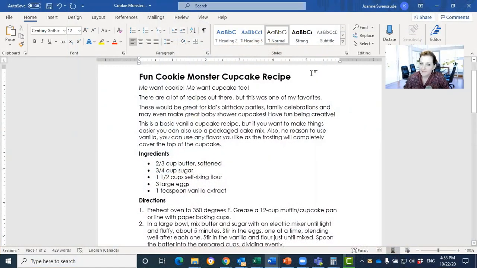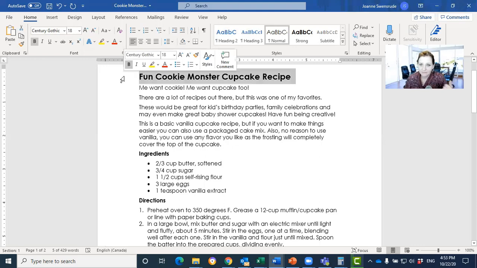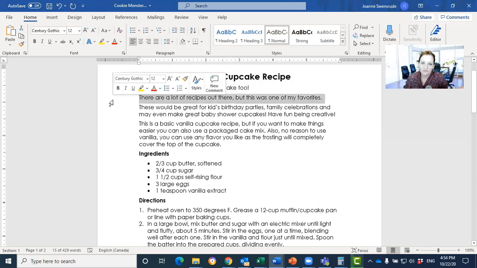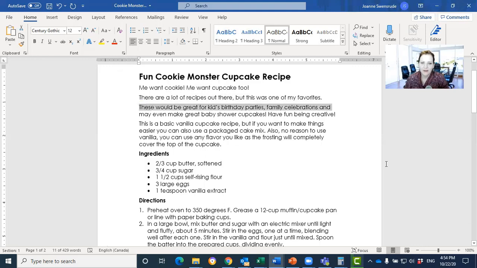Okay, so I've brought up this nice little document here to have a little bit of fun with. I want you to think for a minute about how much work it would be for you to reorder some of these paragraphs. Now, before we get into this too much, we want to really be sure to understand what is a paragraph. Is this a paragraph? Yes. Is this a paragraph? Yes. Is this a paragraph? Yes.